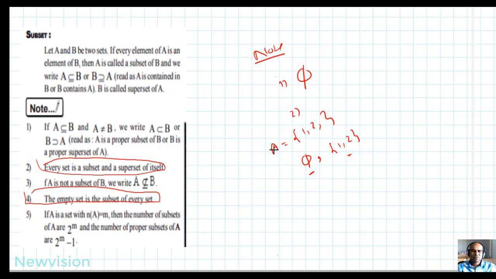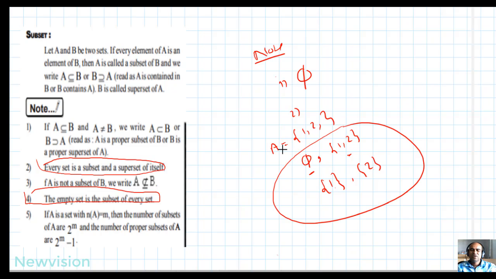We got two subsets for A. More exist. By using 1 and 2, we can create more. See, {1} is actually a proper subset to A only, but I can call it a subset also. So {1}, {2}. More subsets won't exist. How many? 1, 2, 3, 4. A set given as {1, 2}: using those two elements, you can create 4 subsets. A set having 2 elements gives you 4 subsets.